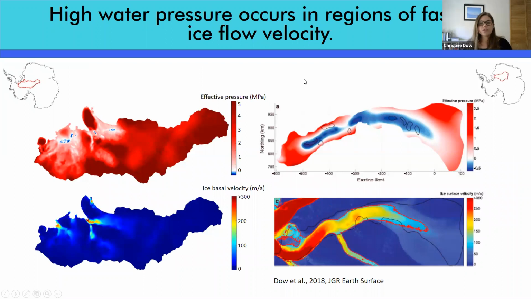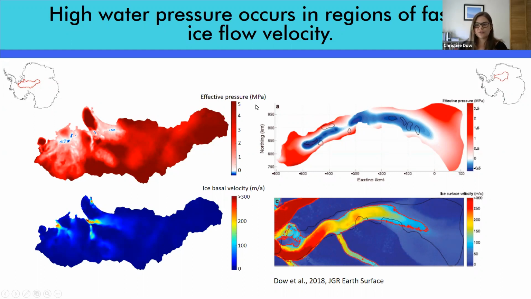Okay, so we've talked about channels, but moving on to the more distributed system, the high pressure regions that we find with GLADS tend to match up very, very well with our fast ice flow regions. Like I mentioned before, this would be a circular argument if we were telling GLADS what the melt rate and the velocity rate at the bed were in fast flowing regions, then of course you get high water pressure there. However, these examples I'm showing you are using the uniform basal velocity. So we're not telling GLADS where it's flowing quickly. However, despite that, you tend to get water accumulating at high pressure in regions of fast flow regardless.